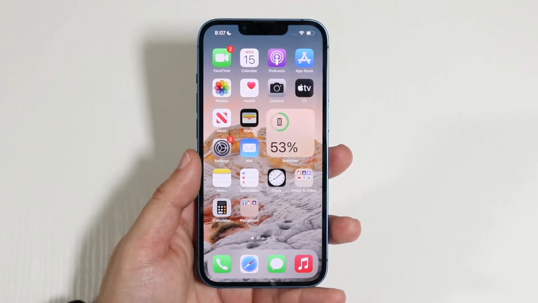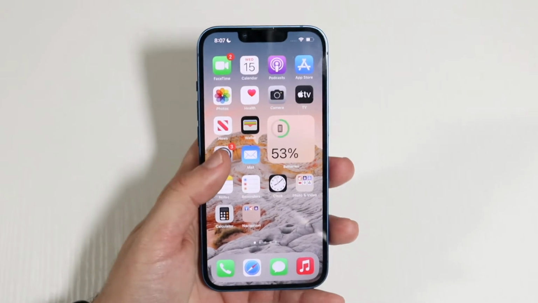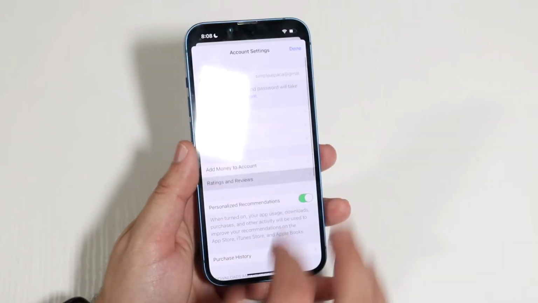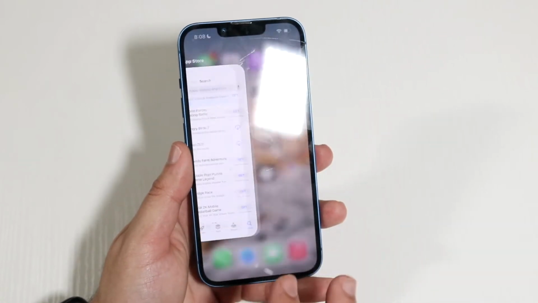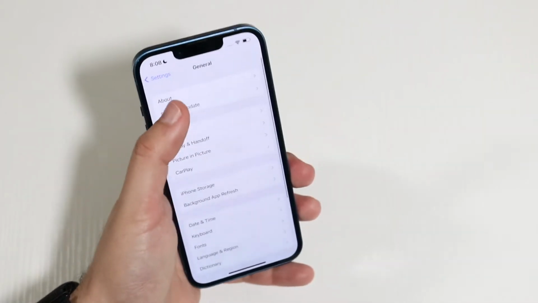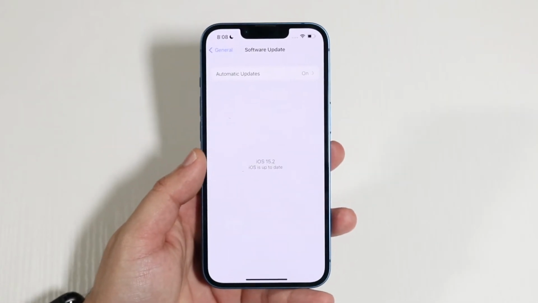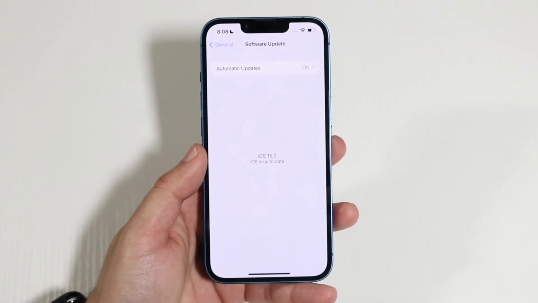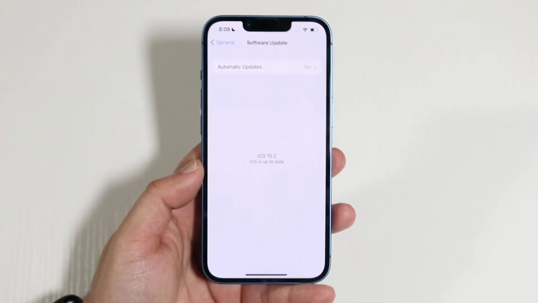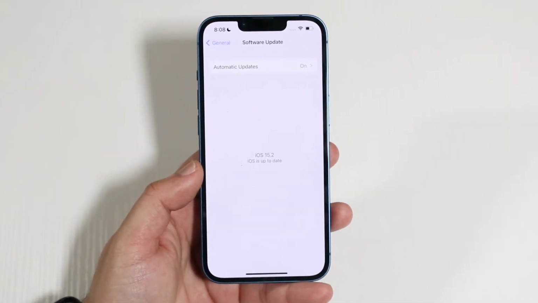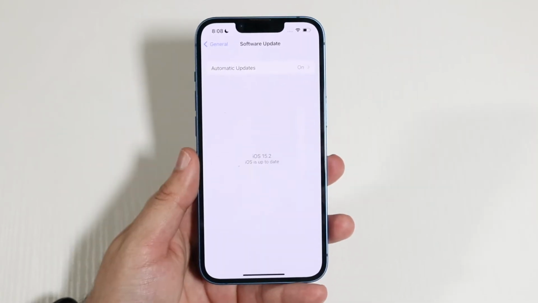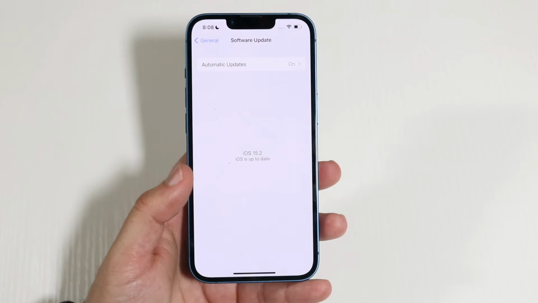Now on top of that, another big thing you want to do is to update your iPhone. So again, just like where we were before, you want to go back into your settings panel. So I'm just going to close out of it like this. You want to go into settings, scroll down to general, click on software update, and update your phone to the most recent version of iOS possible. In this case, I'm on the most recent version, so I shouldn't have any issues. So I would recommend you go ahead and update your specific iPhone, and again, make sure you're on the most recent version of iOS. So you should be good to go.